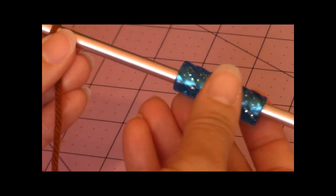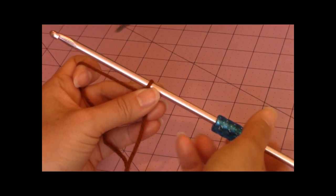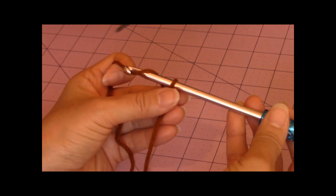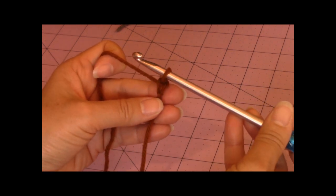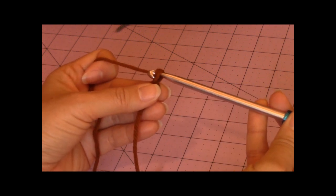I'm going to back up so you can see how I hold the hook. So you can see how you can move your pencil grip also. And then you just yarn over, turn the hook upside down, and bring the yarn through the loop for your first chain. And then you're just going to make a chain of 40.